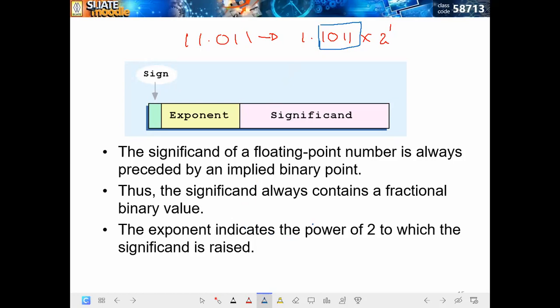The exponent indicates the power of 2 to which the significant is raised. Exponent එකෙන් පෙන්නන්නේ දෙකේ ගුණාකාරය, significant එක කොච්චරක් දුරට වම් පැත්තට හරි දකුණු පැත්තට හරි ගන්නවද කියන එක. මෙතන minus value එකක් ආවොත්, ඒ කියන්නේ number එක වම් පැත්තට ගත්තා නම්, normalize method එකට represent කරන්න වම් පැත්තට ගත්තා නම් මෙයා minus වෙයි. දකුණු පැත්තට ගත්තා නම් මෙයා 1 වුණා, right? එතකොට මේකෙන් අපිට හරි number එක හොයන්න පුළුවන්.